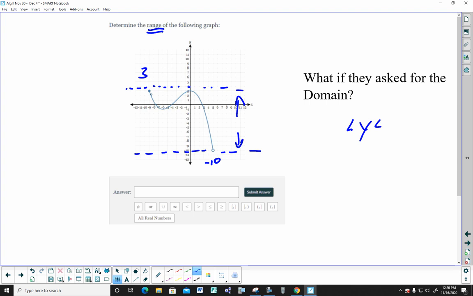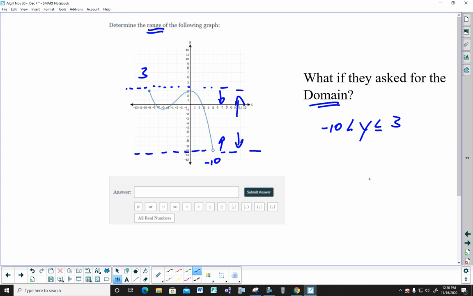I know this is on the left side of the graph, but I don't put it on the left. The biggest number is always on the right, and the smallest number is always on the left. Okay? Now, this one has an open circle, so it doesn't get the equal sign. This one has a closed circle, so it does get the equal sign. Okay? Y is less than or equal to 3 and greater than -10. You're below or equal to positive 3, but you're above the -10. Okay?